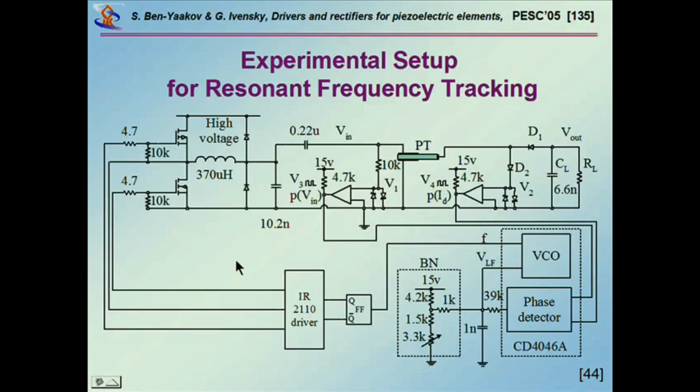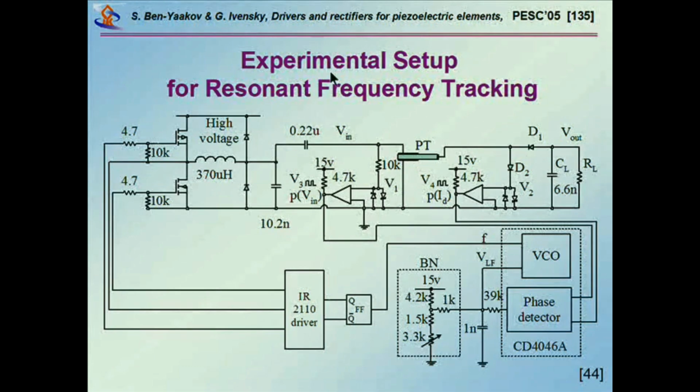So by doing this, you can track the frequency, and this is very important in situations like, for example, if you have a charging capacitor. Suppose you would like to use this for charging a capacitor and then discharging into, say, a spark gap or something like that, and then it starts again. And through this period, the optimum frequency is changing all the time. So you have to track it.